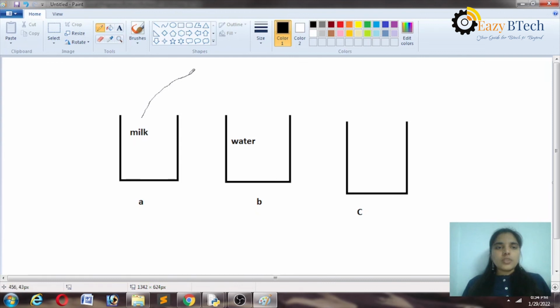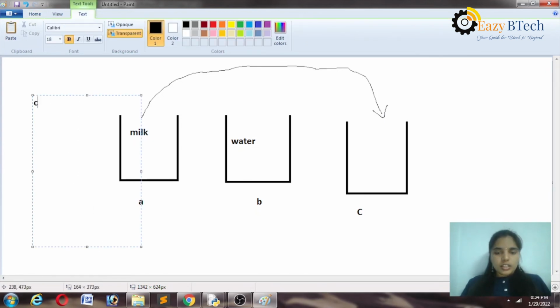First of all, I want to store a value in C. C equal to A. Automatically, A value should be stored in C.